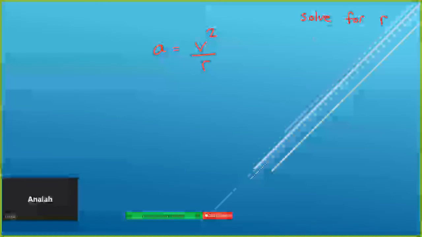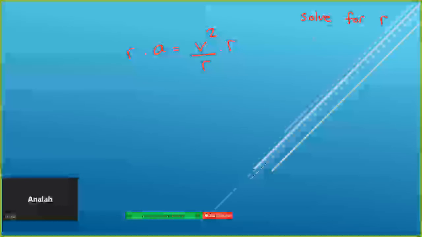So the good news is we just need to get R alone. And R looks a little easier to deal with than that V to the second power because it's got the 2, right? We don't want to deal with that if we don't have to. So to get the R alone, I want to get it out of the fraction first. It's got to be all alone. So if it's being divided, how can I cancel out that divided by R? Is there anything that comes to mind that cancels out with division? Multiplication. Very good. So I'm going to hit both sides with times R like this.